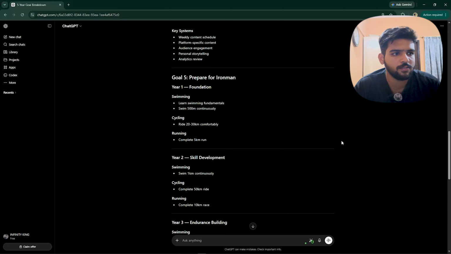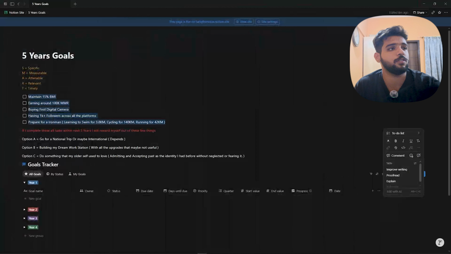I'm liking the concept that it's describing. For example, if we consider the preparation for an Ironman, in the first year it said complete a 5k run. I have done it. You can see my past videos as well. Then complete a 20 to 30 kilometer bicycle ride comfortably. I haven't done it yet. So now I know what the next task on my to-do list is.